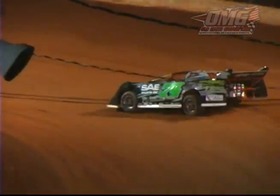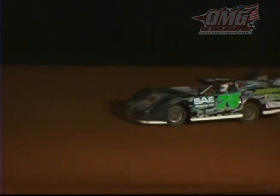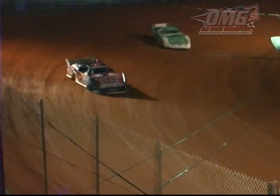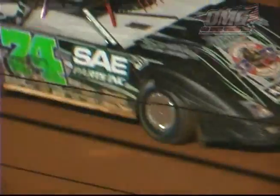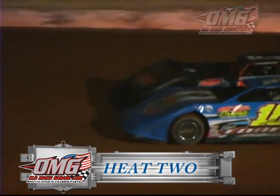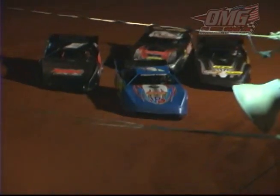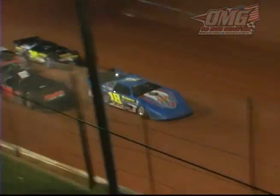White flag. Craig Scott looks to take it from pole to pole. Here he comes out of turn four, the Newnan, Georgia driver. The Team GRT 604 Crate Motor car is your winner. He'll take the pole for the start of the feature event. For East Region Points Championship, he got third place last year and he's going for the gold this year. He's got to get around Chase Edge and Dana Island to do it.